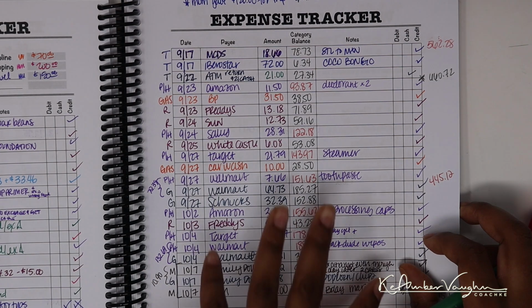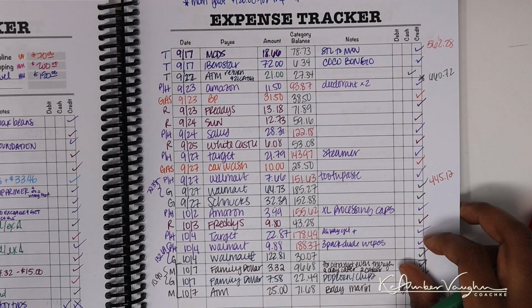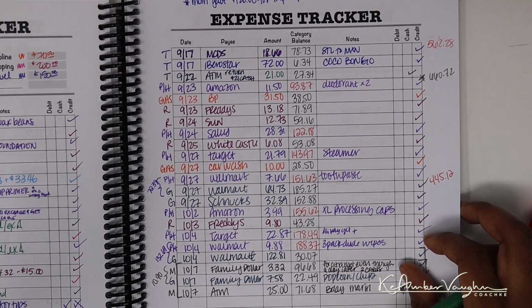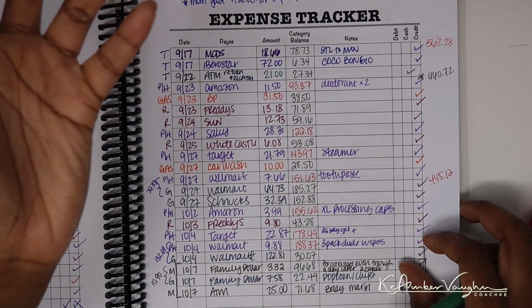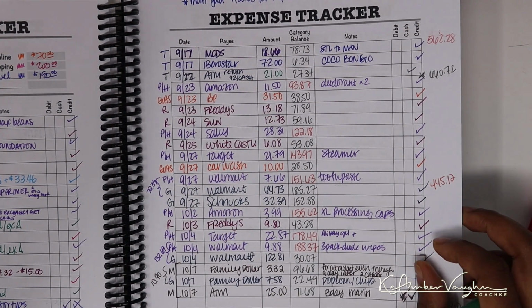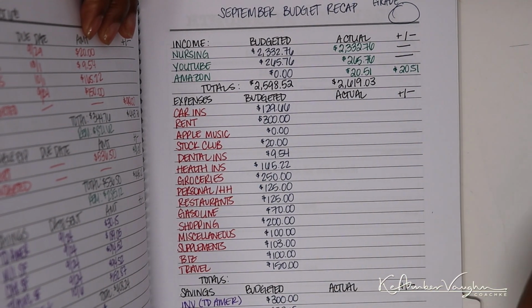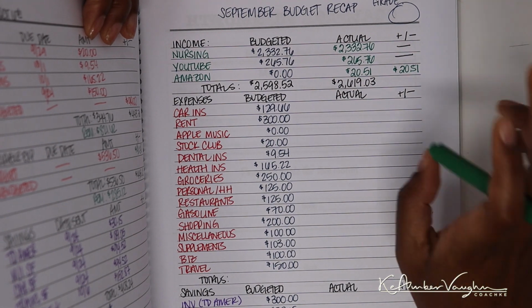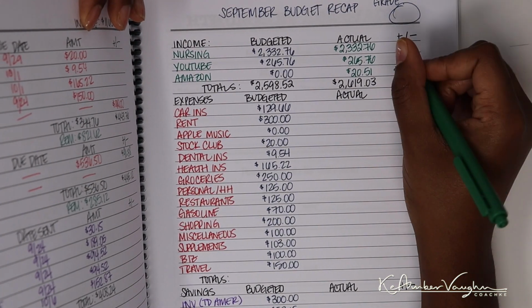I did not do that this month, and it shows in my numbers because there were times where I know that I bought from different categories, but I don't remember how much was from each category. So I ended up just having to put everything into one category. If it was personal household stuff and shopping, but I know I had more personal household stuff, I put it in my personal household category. So I really screwed myself up this month, and that's something that does not happen very often, but I just was so busy getting ready for the trip and everything else. It just was what it was.